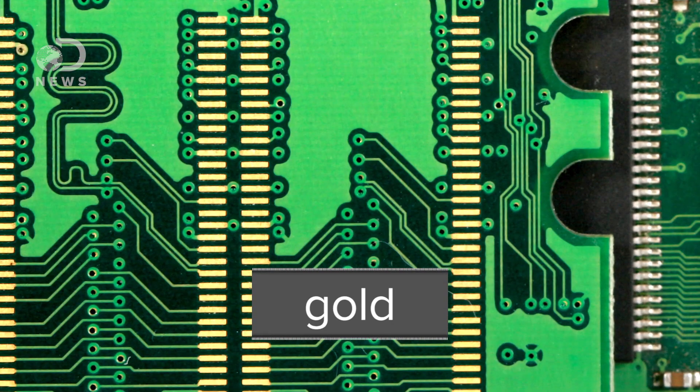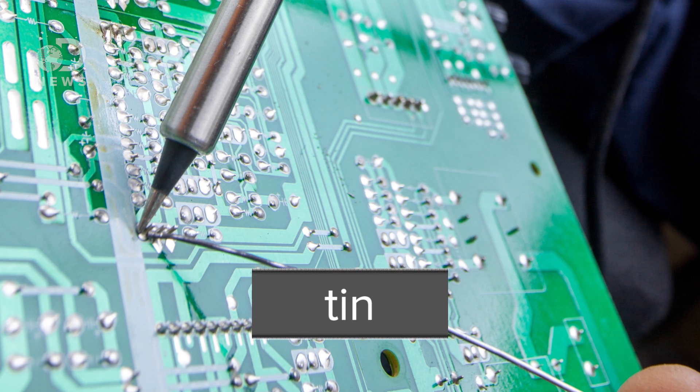The trickier smartphone elements are the ones that are either rare or hard to harvest, or both. Gold and tin, for example, are used in electronics wiring. Gold is an excellent conductor, and tin is a critical part of the soldering process. Both are relatively rare elements, which can mean that companies end up doing business with mining outfits in countries with poor environmental and human rights records. This is why minerals like gold, tin, and tantalum are considered conflict minerals. Apple, to its credit, is working hard to source its minerals from less exploitative places.